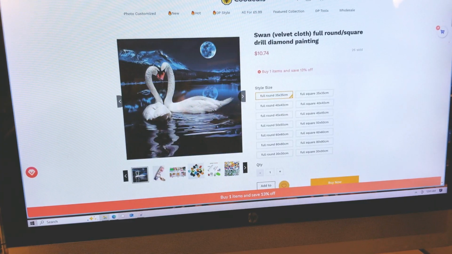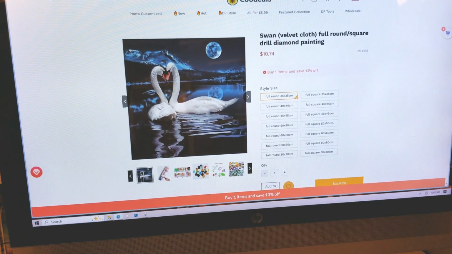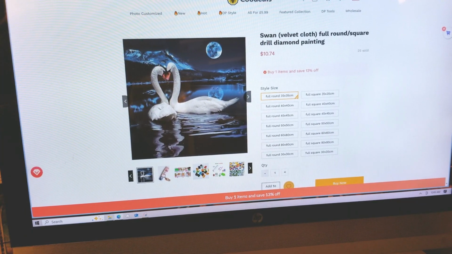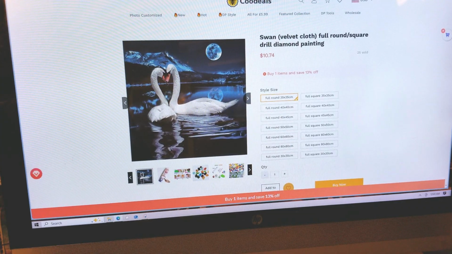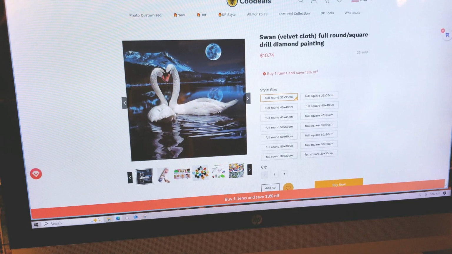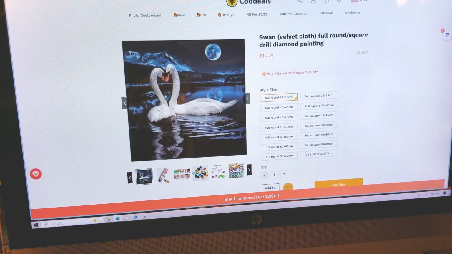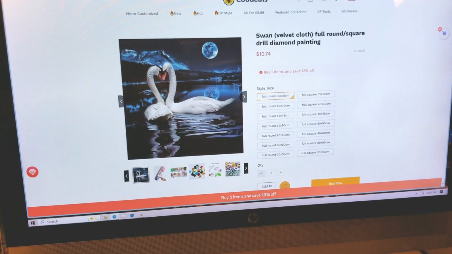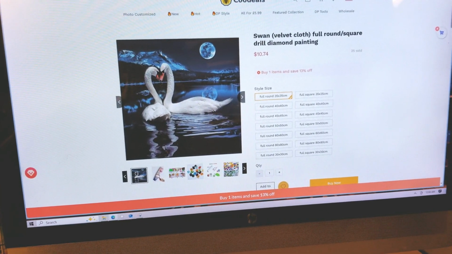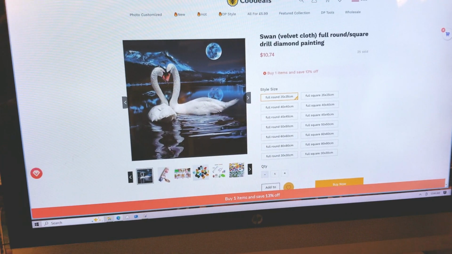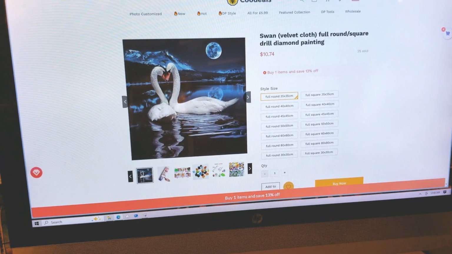And then last one is these moon swans here. I think I did this one again maybe 3 or 4 years ago. Yeah, not too much to say about this one. It all came out pretty good. I think did I do mine? I'm trying to remember now. Mine might have actually been a 35 by 35 canvas size when I did it. I feel like it was either that or it was like a true 30 by 30.